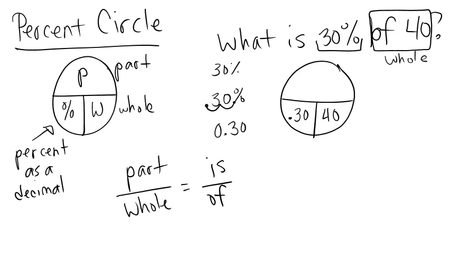So the piece that is missing is the part. We don't know what this part means. So we'll figure out how to solve for that part in a little bit. But let's do another example of just placing the sections for a question into the right parts of the circle.